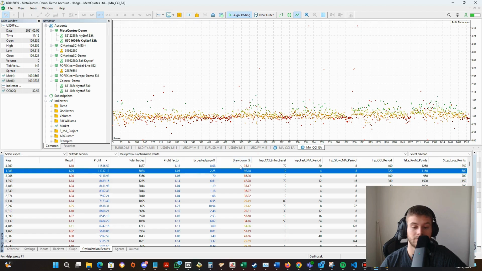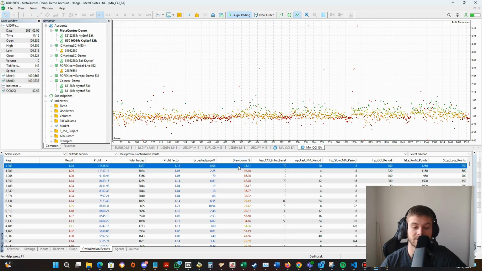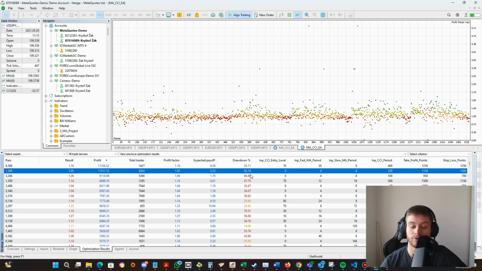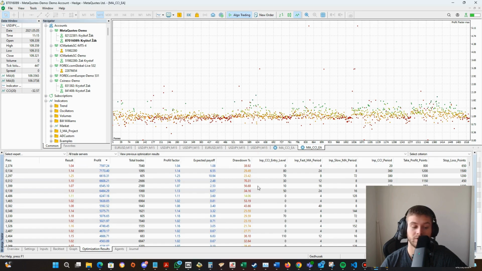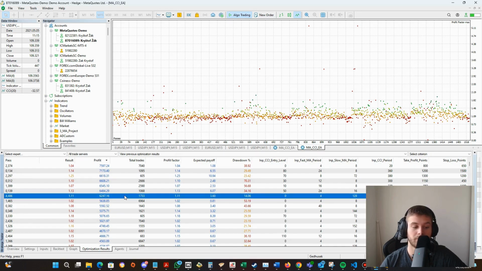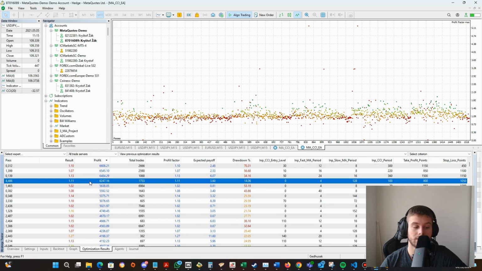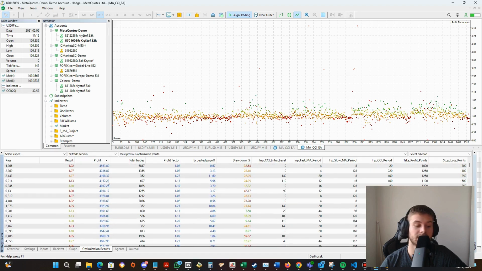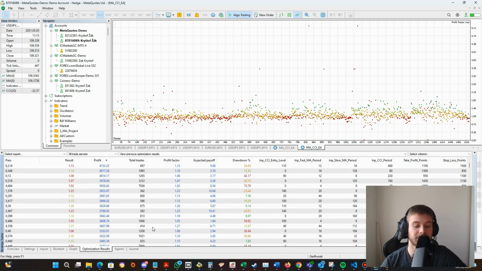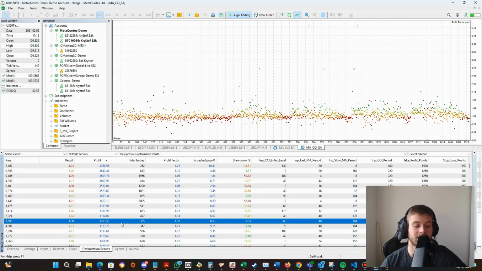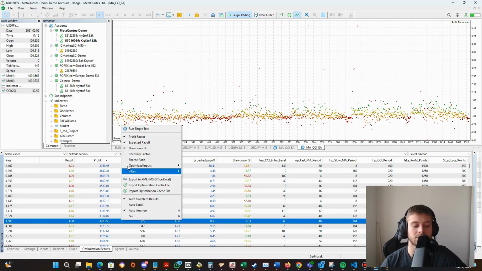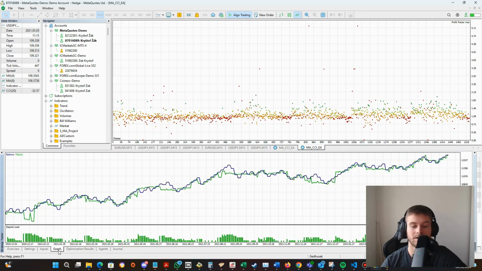Why is it not ideal? The drawdown. So this is 35% drawdown, huge drawdown, 92% drawdown. So we don't want to be using these. This is the first good result you get, but I'm not satisfied with this. I think this might be pretty nice. So let's try this 1.3.